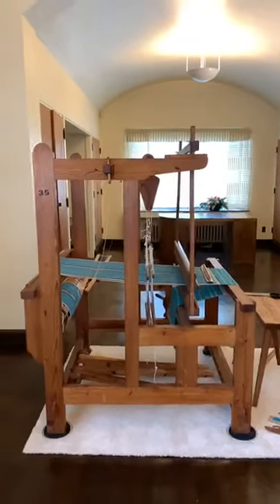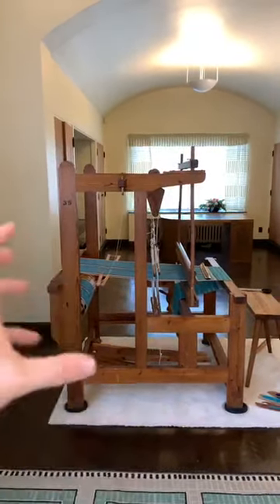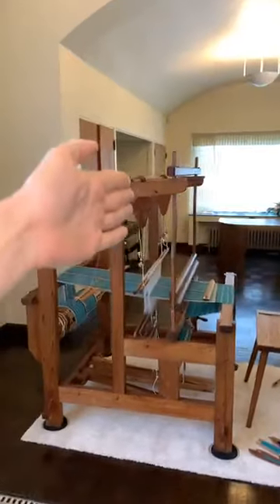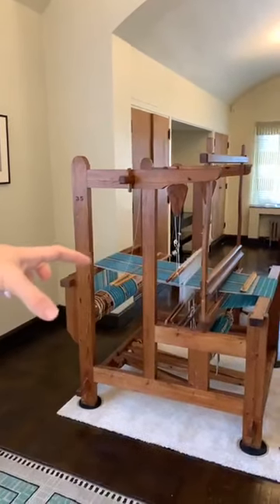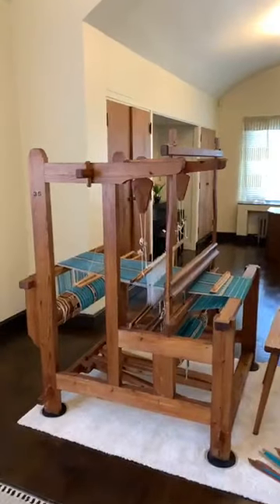As we look at the loom, the main frame is called a castle. What makes a Scandinavian-style loom is to have the upright castle, where most of the loom is actually hanging down, as opposed to coming up from the ground — or like a Persian-style loom, where you would have it tied to a wall and the frame resting across a floor.